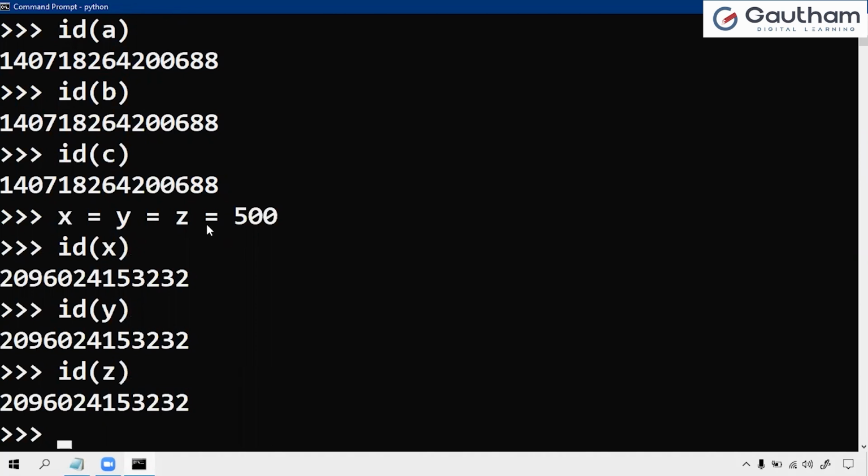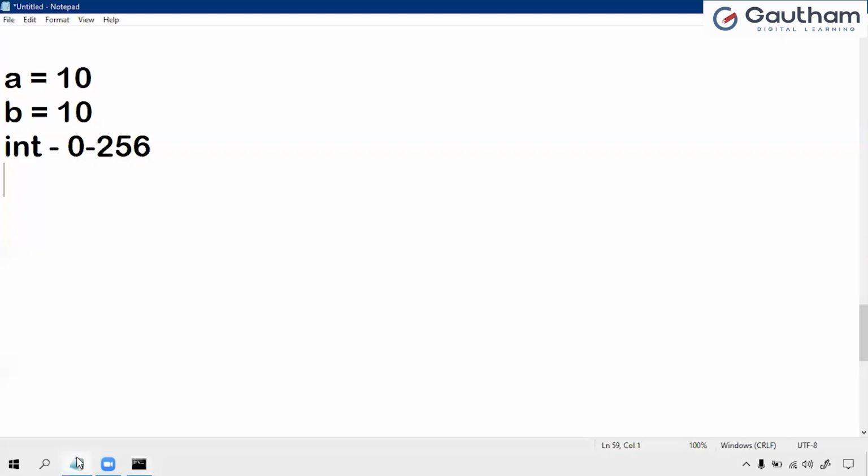But if you take the same 500 in different executions, like x equals 500 one time, y equals 500, z equals 500, in these three executions it will not accept the same address beyond 256. So this is the point that we have to note when working with integer data.